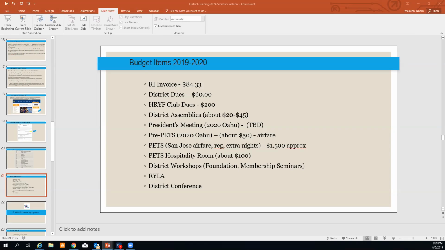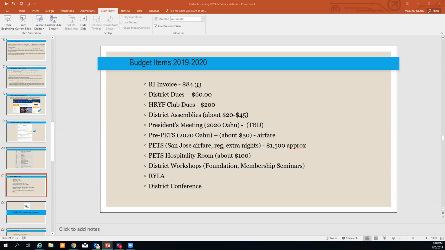Okay, so to sign in, you go to Sign In My Rotary, and your email address is the username unless you change it. And for secretaries, you might want to go to see the district roster for your club, and the way that you get there is to go to Manage, and then Club Administration.